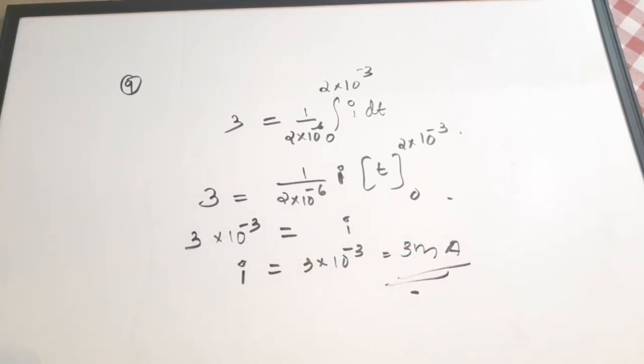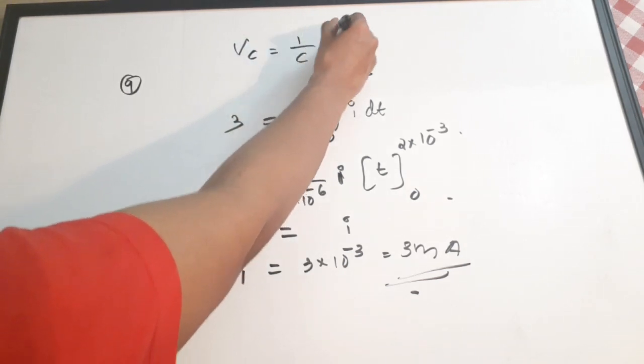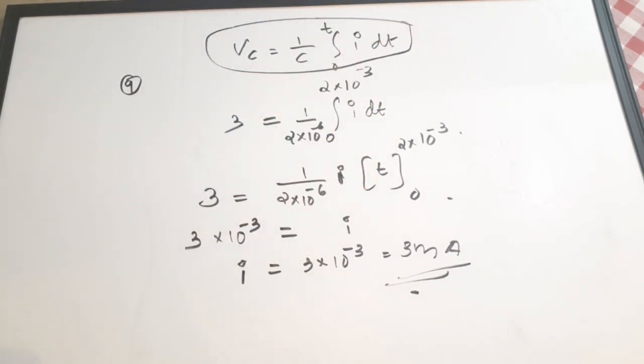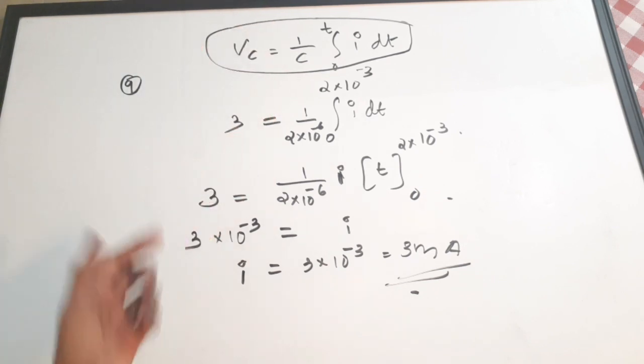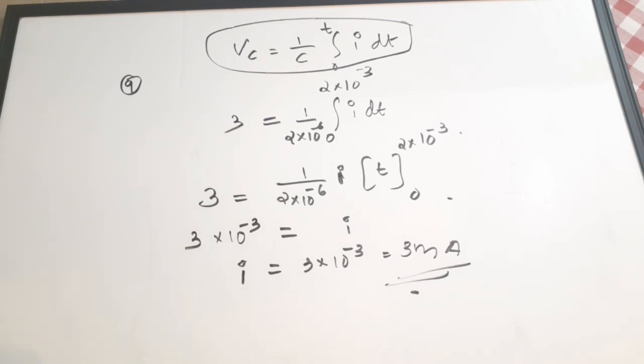So from the equation, what was our starting equation? It was Vc is equal to 1 by C integral 0 to t I dt, right? This is the starting equation. So this is the charging equation for a capacitor. Now from this equation, if we substitute the value of C, and after finding the value of t, that is the period of your waveform, you have obtained the current as I is equal to 3 milliampere. So for charging the capacitor, we require a 3 milliampere current source, which is a constant current source.